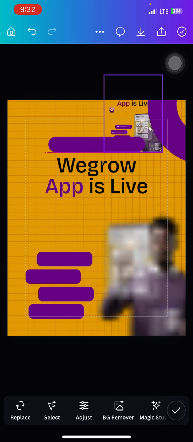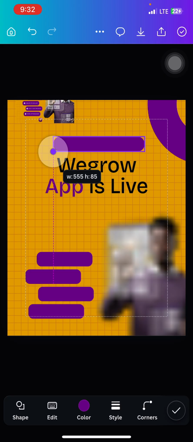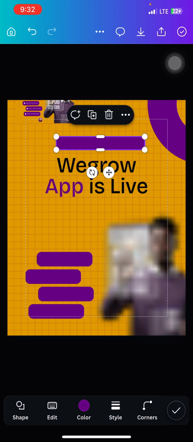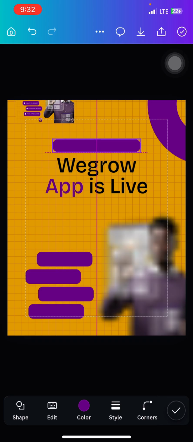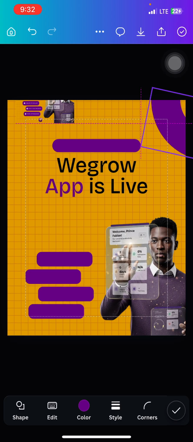Then the next thing I would have to do is, let me place the text. So let me reduce this a bit. Okay, this is nice. The next thing I have to do is take this up. Okay.